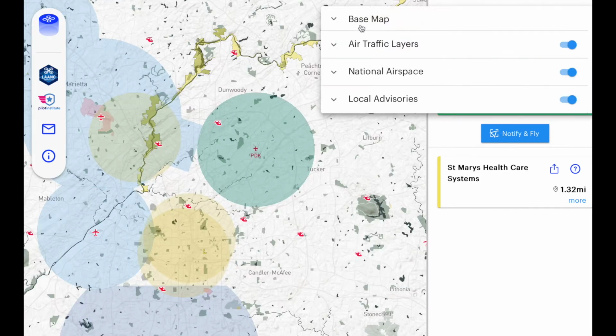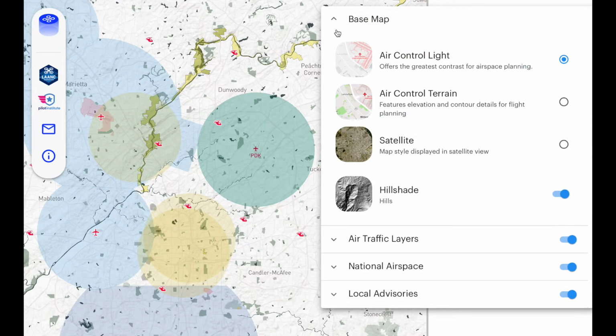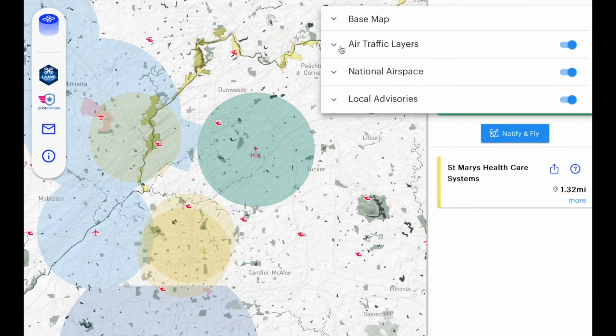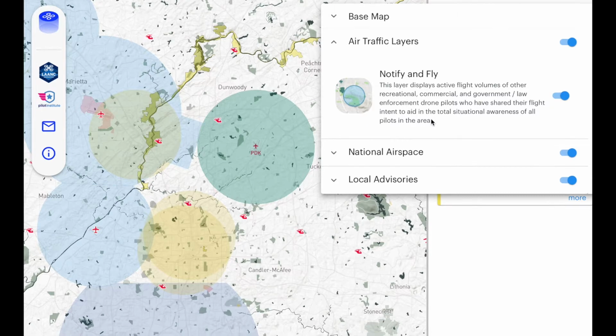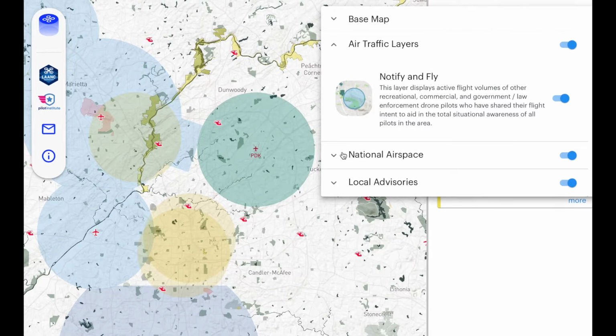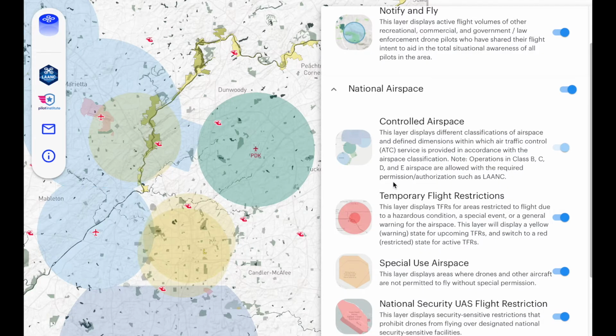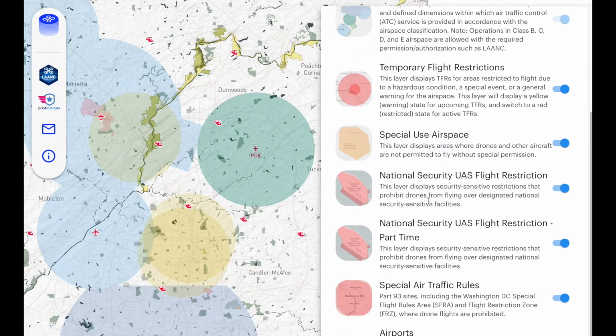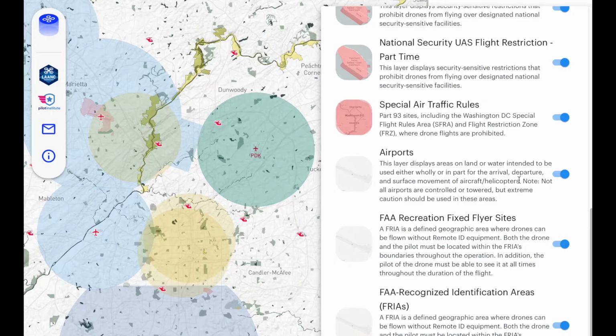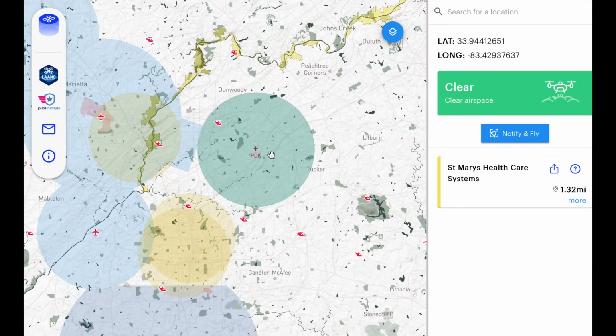The circles are controlled airspace. This is Peachtree DeKalb Airport in Georgia. Generally speaking, Class C airspace goes down to the surface 5 miles out, and you can see there are different layers that you can call upon to get whatever information you want for this desktop application. It's really a lot of information, and like any of these programs, you just play with it a little bit and you'll see what information is available for you.